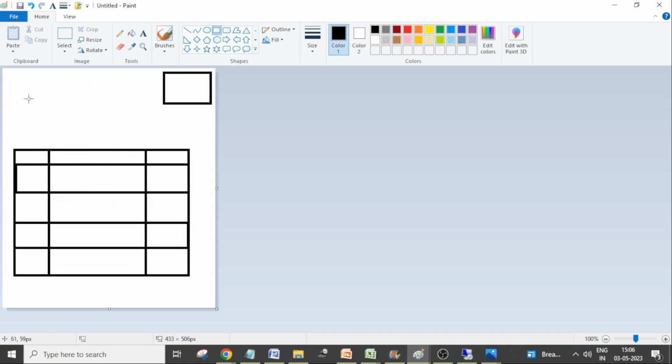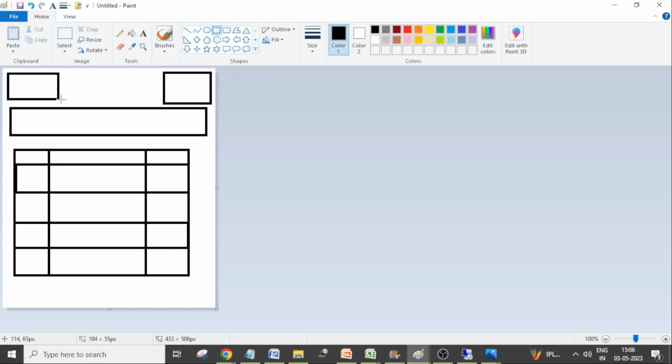And here your details like your name, your roll number, year of pass, DOB, grade, and some other details like address.